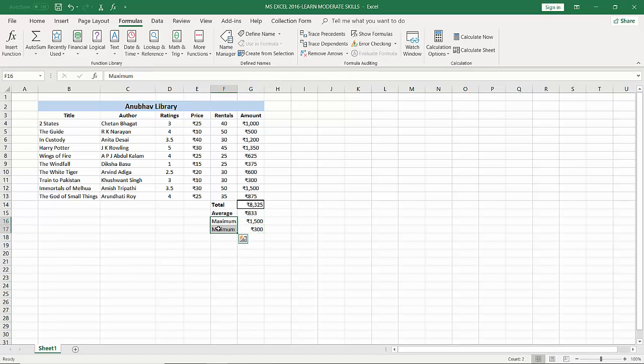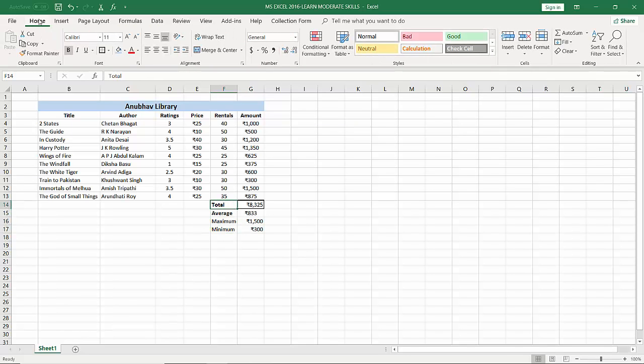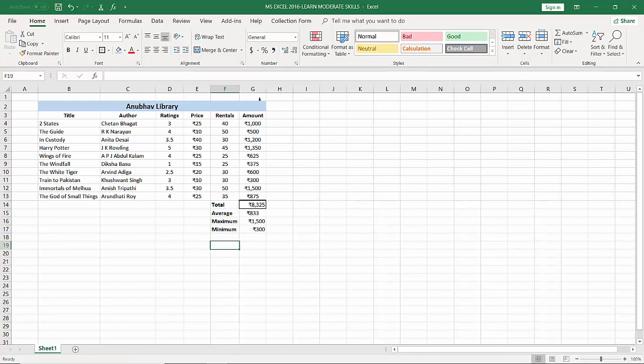Let's say we also want to make this text bold. So we can select this cell, go to our home tab, then under clipboard group, click on format painter. Then once it turns into a brush, just apply this brush over here. And now this formatting is applied to this one. Okay, so this is how we can define these things, and we can apply formatting. We can find total, average, maximum, minimum.